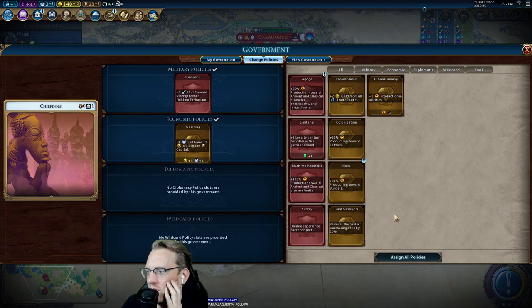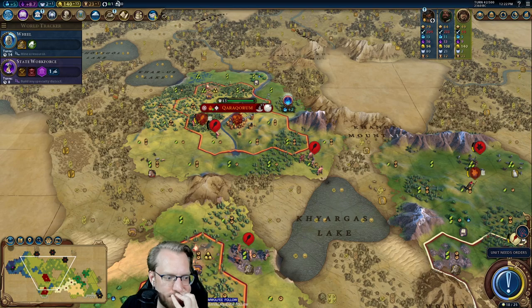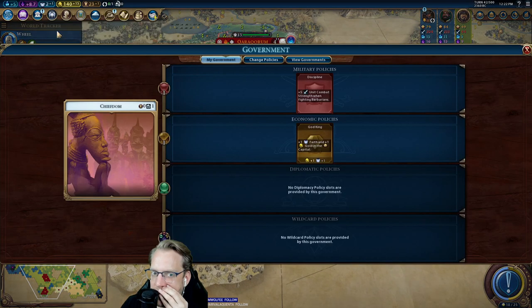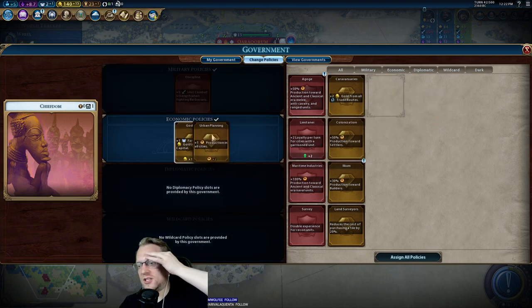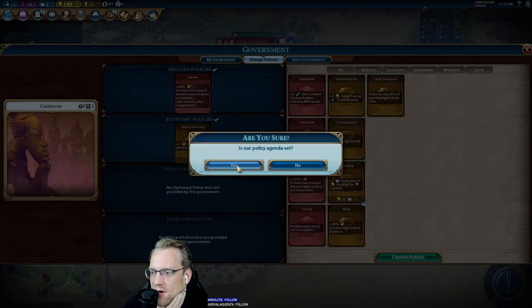Definitely need discipline. I guess we could crank out some units, although I really want to finish this settler. Yeah, we're definitely going to switch. I'm thinking of what I want here. It doesn't matter that much. This is probably just as good. And then I think we leave discipline in. Although I'm probably going to crank out some units in a second, so it's probably better.